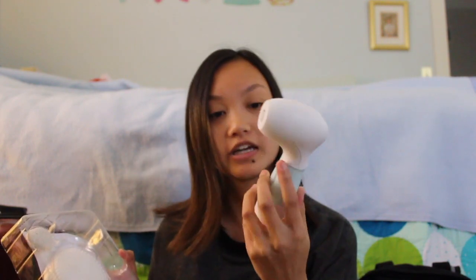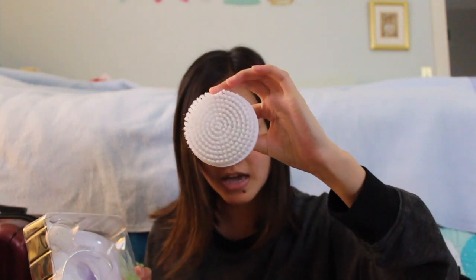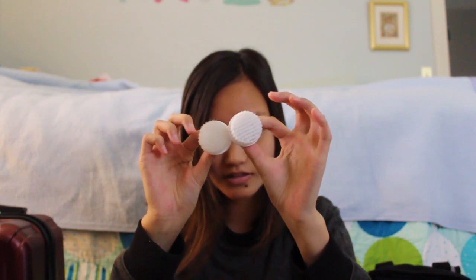So this spin care set comes with 4 different things. It comes with this little wand thingy, and it's battery powered, so you just turn it on or off. It comes with a body cleansing brush, so that's the big thing. A facial cleansing brush, which is one of these. And it also comes with an exfoliating one. So there's these. And then it comes with a pumice stone. This is for your feet and stuff like that to make them all soft and smooth. So you just basically attach this and then it kind of goes like that and then you just use it. So this is going to be really helpful, and it's small and easy to pack.